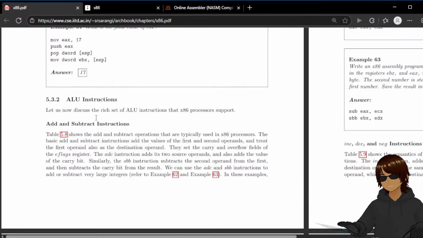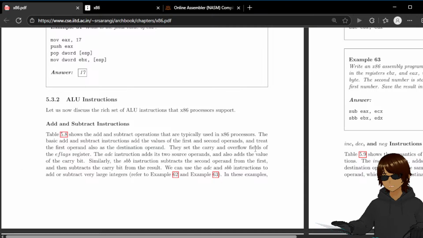Let us discuss the rich set of arithmetic instructions that x86 processors support. Table 5.8 shows the add and subtract operations that are typically used in x86 processors. The basic add and subtract instructions use the values of the first and second operands, and treat the first operand also as the destination operand.